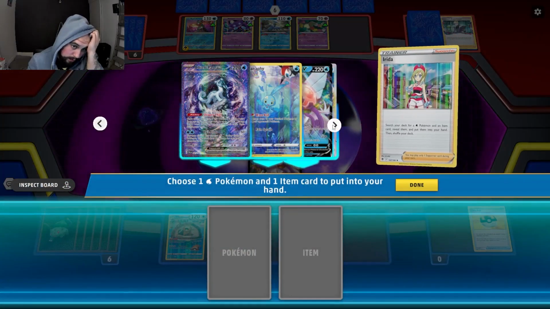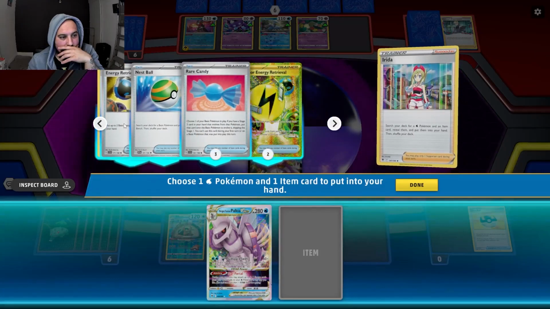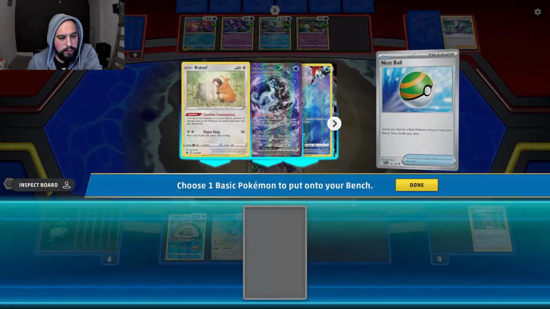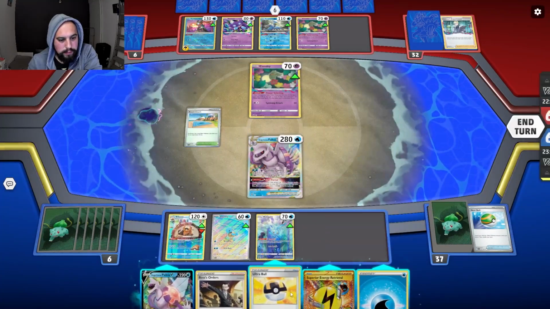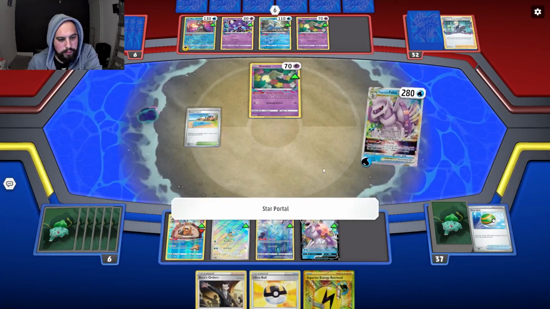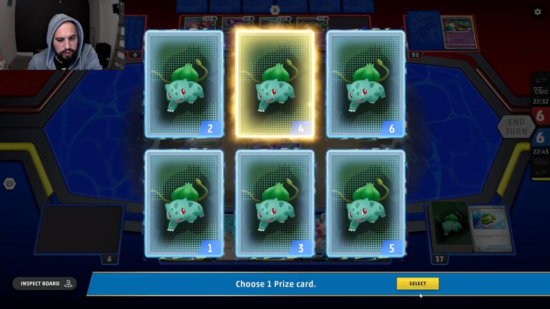Right, we need... You need that. Got two energies there. We need an Ultra Ball. Have we got a Manaphy? We have. This is to protect our Squirtle. So we're going to go Palkia, Nest Ball, Manaphy, Bibarel. Okay. So we can go for you next. Attach to you. Star Portal. One, two, and then attack. And just keep attacking.